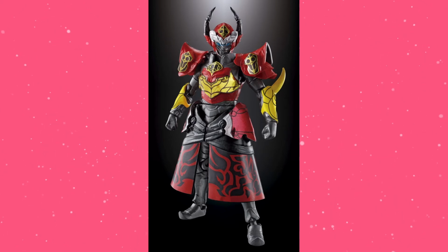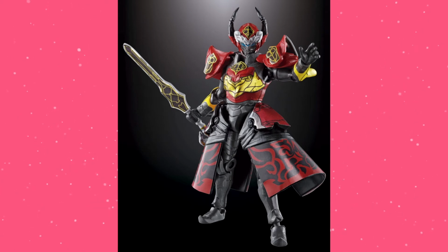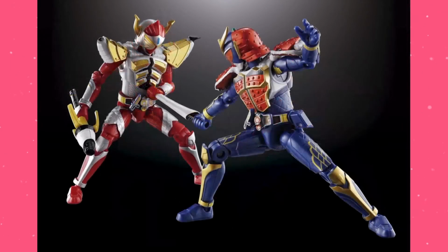I'm also grateful that they included the sword, and it looks so good. And it's not the only thing that's included, because he gets another version of the sword. A broken version of the sword is included to pair with your Kiwami Gaim and Baron, as well as a broken banana spear. That is so cool. Love this stuff so much. Anyway, that is all that's coming in the Lord Baron set, but we have two more pieces to get through. What are the other two?